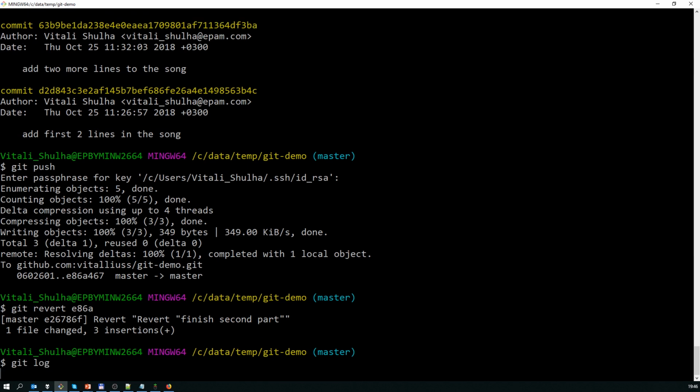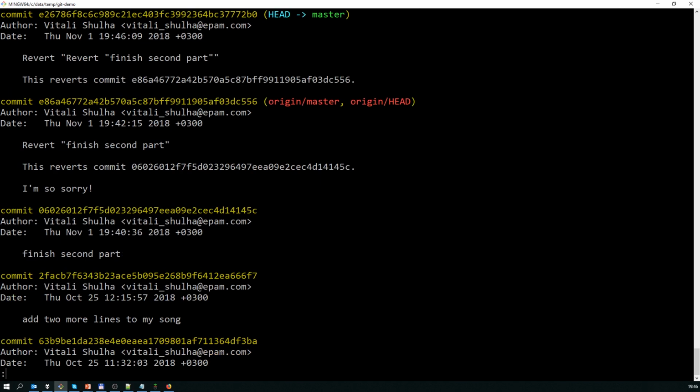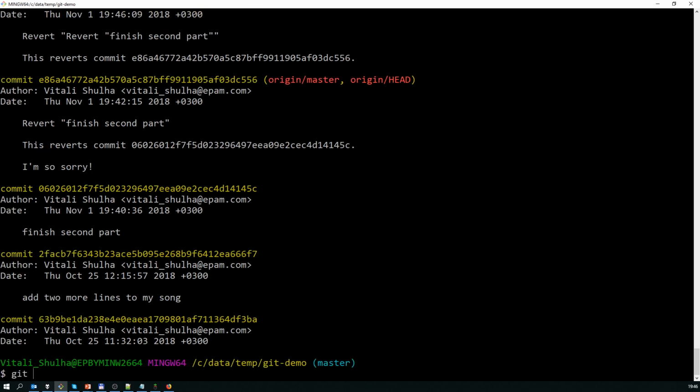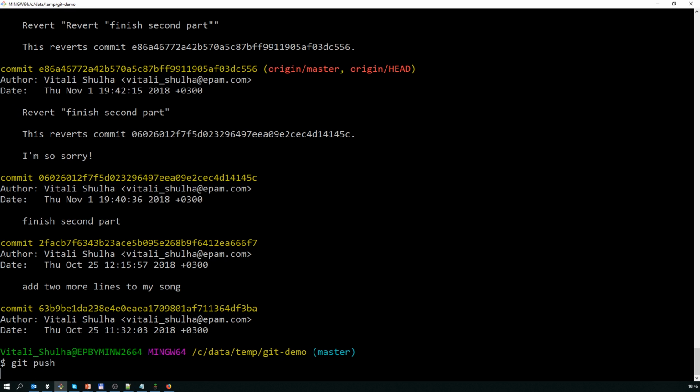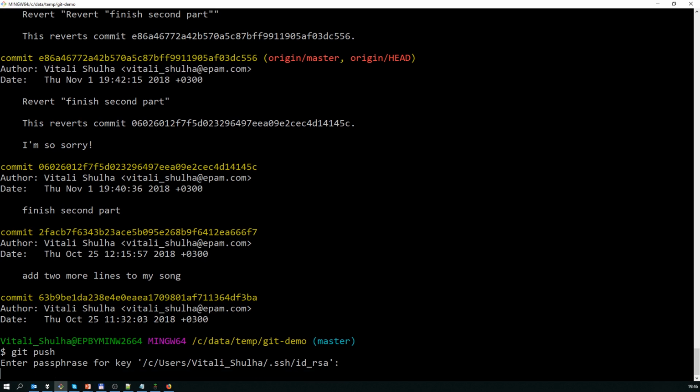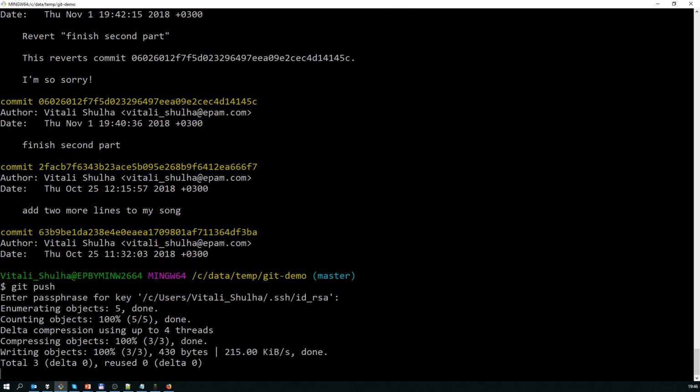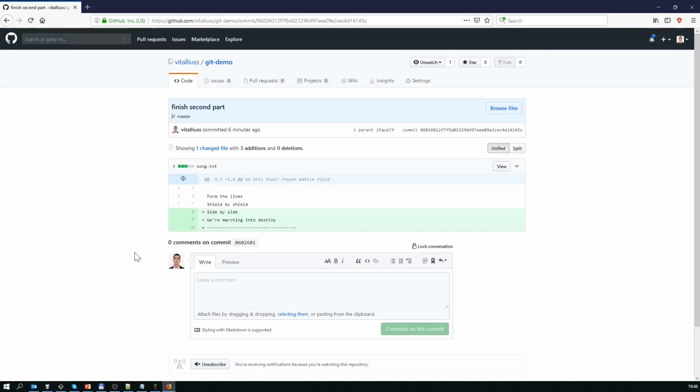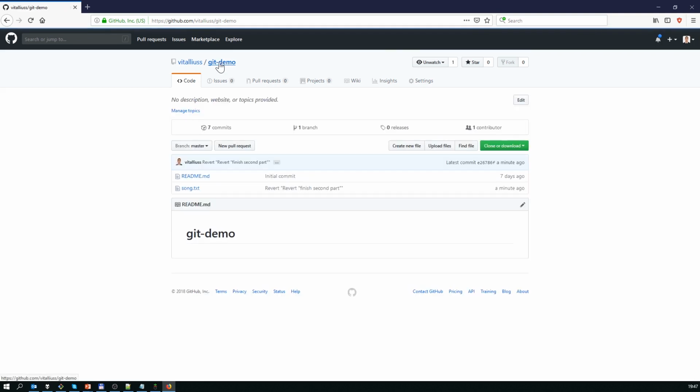Checking git log, we can see that we've got one more commit. This is a revert, the one that reverts the initial revert. That's how it works. Let's push it and see what it's going to look like on GitHub. Okay, well done.